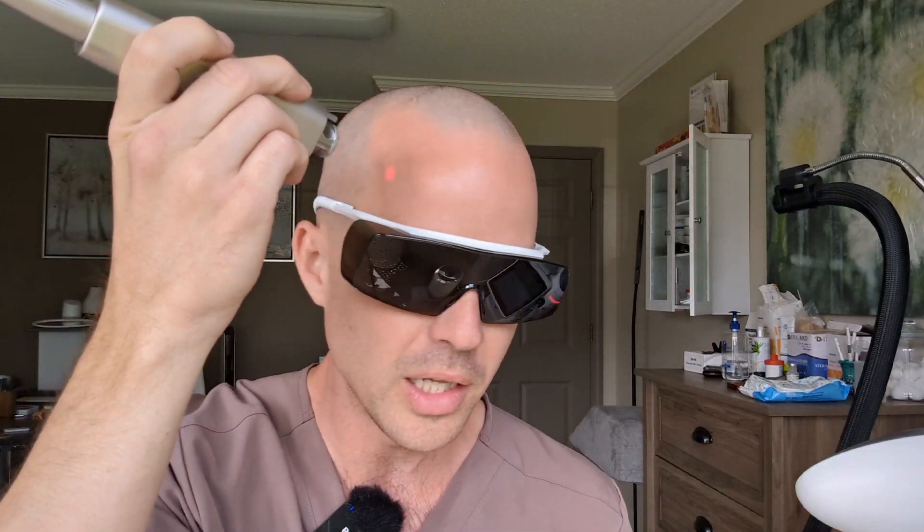One of the biggest differences between this and radiofrequency microneedling is you don't see anything — no mark, nothing on the surface. So I can go through and I feel it strongly. It feels like a quick pulse of heat that is intense. It's bearable but it's intense. I couldn't really do this very fast or have the frequency up higher without using the chiller or numbing. You'll see just a little bit of redness that comes in a few seconds after, and it'll last for maybe 30 minutes, maybe an hour tops.